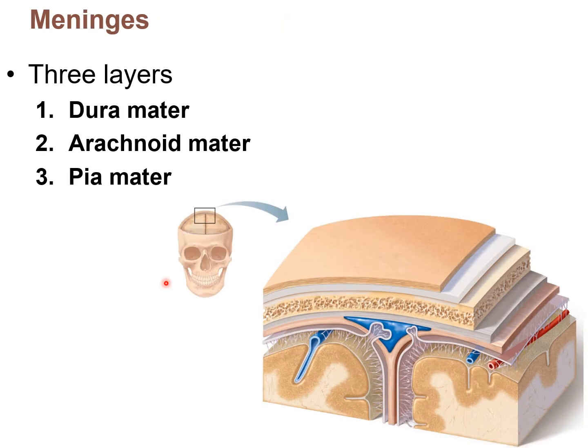So first off, let's name the 3 layers. This is from the outside in. What you see in gray and kind of a peach color, kind of a 2-in-1, really thick outer layer is called the dura mater. Then we go to this web-like looking layer right here, which is the arachnoid mater. And then in contact with the brain tissue itself is the pia mater. So we're going to go through each of these layers in the upcoming slides, but for now, be able to name these 3 layers from the outside in or from the inside out. It goes dura, arachnoid, pia from the outside in.